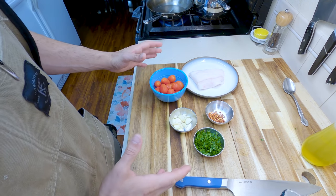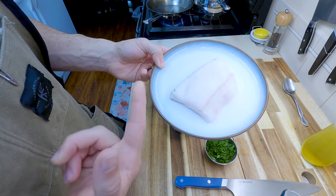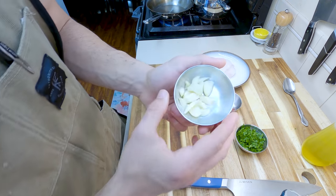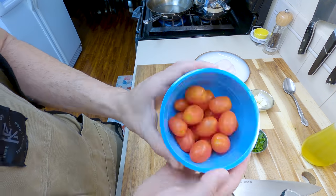Now for the aqua pazza or the crazy water, I am using about 8 ounces worth of halibut, 2 tablespoons worth of fresh parsley, a half a teaspoon worth of chili flake, 6 cloves worth of sliced garlic, and then 1 cup of cherry tomatoes.